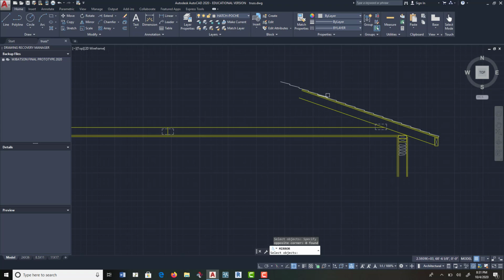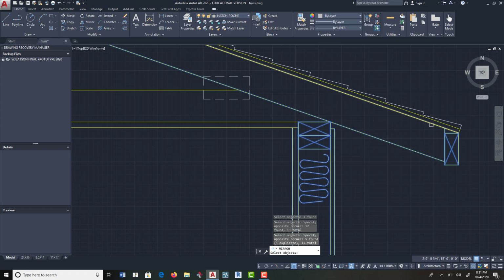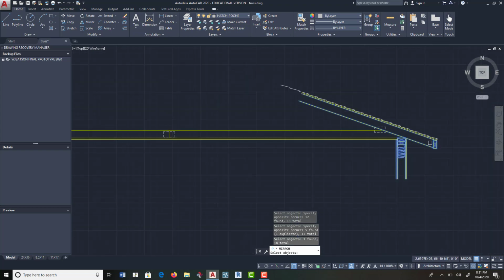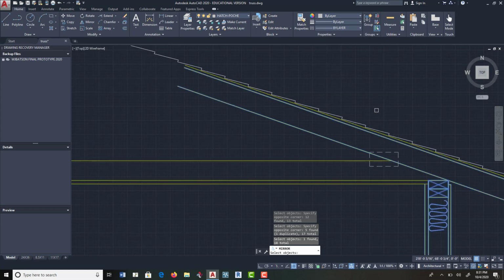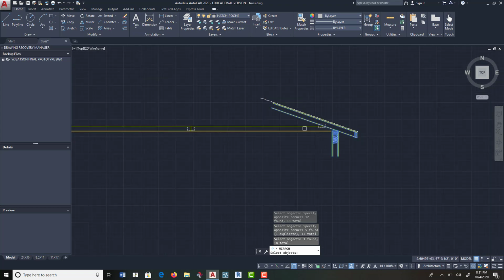If I mirror half of this shingle, I'll have to do half of it again. So what I'm going to do is just mirror this piece and this wall system and that other truss piece right there, okay? Because I don't want to mirror this other piece till I finish it.